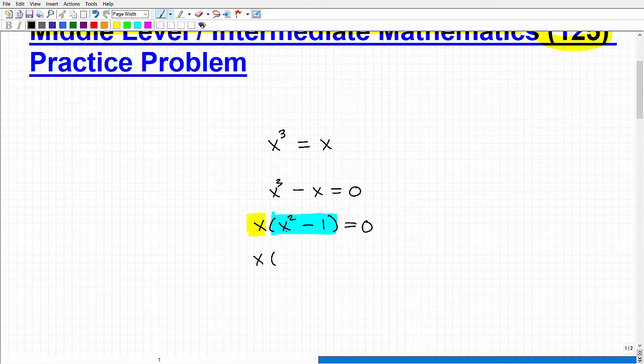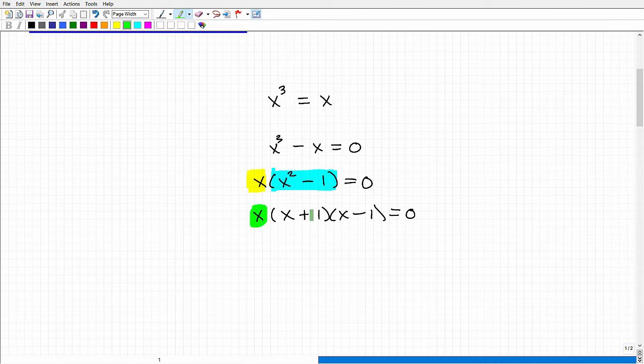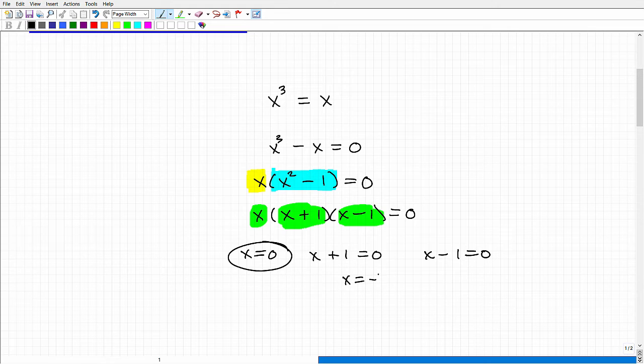So that's going to be x times, so the next question is, do you know how to factor x squared minus 1? So hopefully you're saying yes, that's x plus 1 times x minus 1. And again, so many sub-skills that you need to be able to have when you're dealing with a problem at this level. You need to understand what's going on. And you obviously have to have factoring skills. So now we have this equation fully factored. And at this point, all we need to do is set each factor equal to zero and solve. So we have x is equal to zero, x plus 1 is equal to zero, and x minus 1 is equal to zero. So here is one solution. x equals negative 1 is the other solution. And then x equals 1 is my other solution.